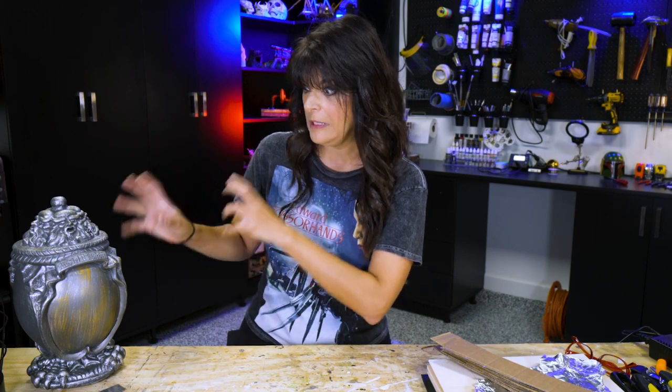Hey everyone and welcome to today's live workshop where we're going to be making hidden pressure plate foot switches, so that way you can trigger props, lights, or better yet set up booby traps so that way you know when there's trespassers into your restricted area. I have a couple prop volunteers, victims, as well as a motor so hopefully I cover just about every way that you might be wanting to hook up your hidden pressure plate foot switch to your prop.